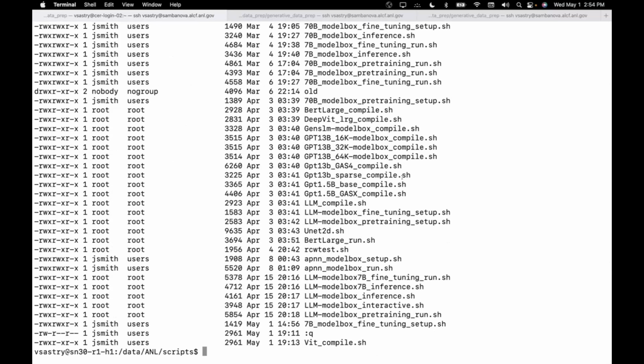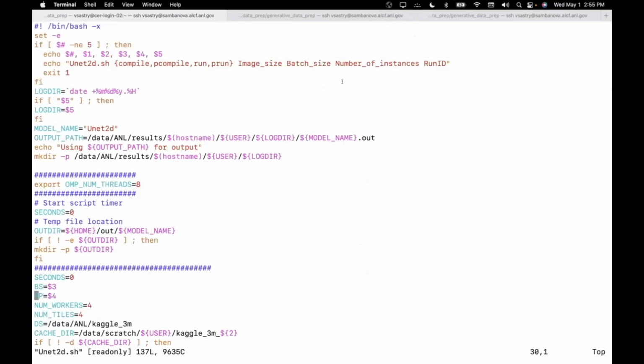Of course, you can tweak these scripts to change your configuration or have your own data setup and use that data to train, or you can even come up with your own custom model and use that. And based on your needs, you can tweak them and run the model accordingly. So here you also have the unit 2D .sh that I just spoke about. It's pretty much the same.